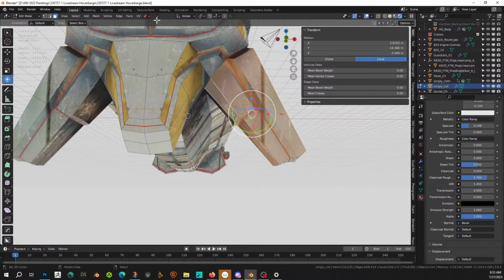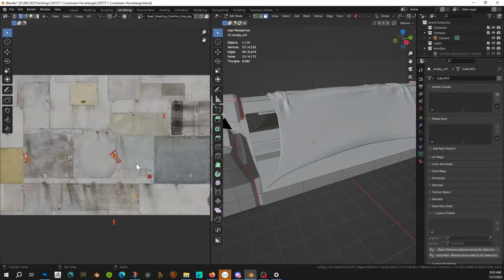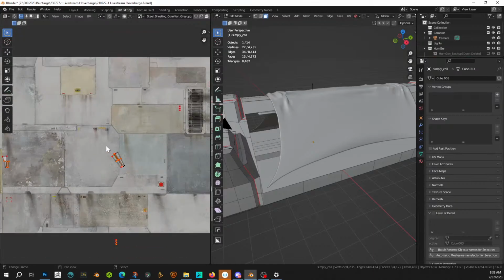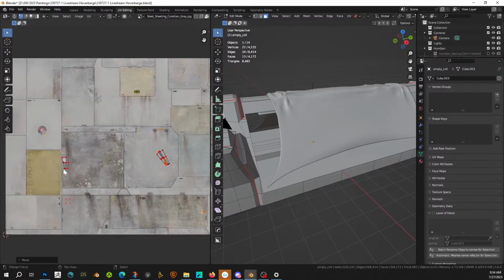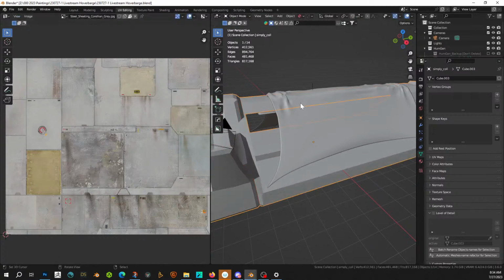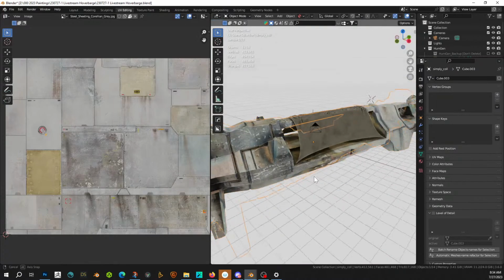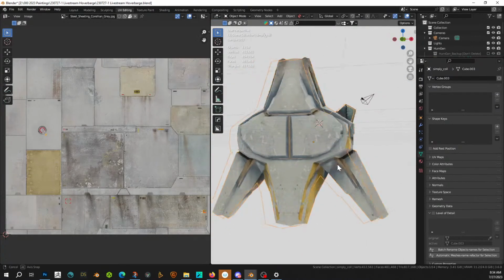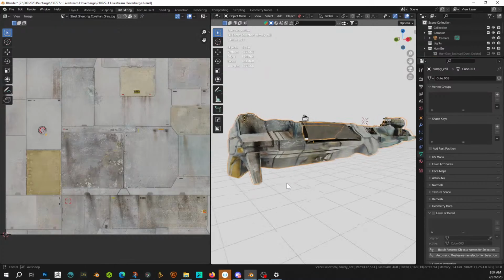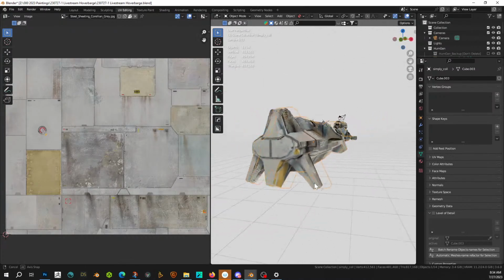Are these all one piece? Hopefully they are. UV editing. No, they're not. But okay, I can see where they are at least. Let's see. B, G, B, G, B, G. C8. Let's see. Does that make it better? Yeah, that's better. It just feels a little more consistent. Yep. Cool.